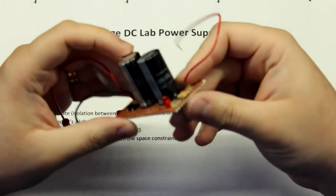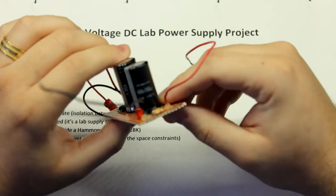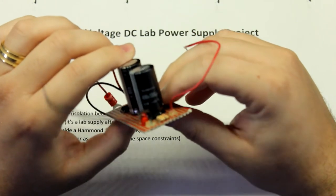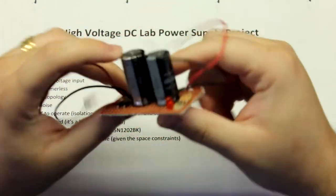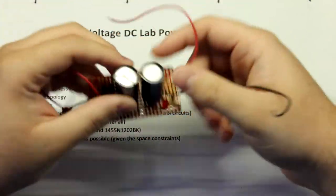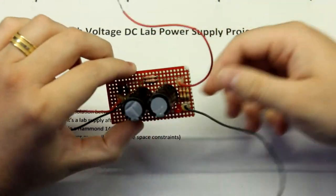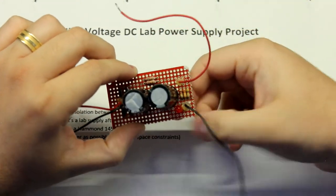But so just build this. It has a couple of 100 microfarad 400 volt capacitors. These are pretty good. This one is from Rubycon, and this is a Panasonic. So yeah, that's it. This is just a rectifier with filter capacitors, some bleeder resistors, and an LED.